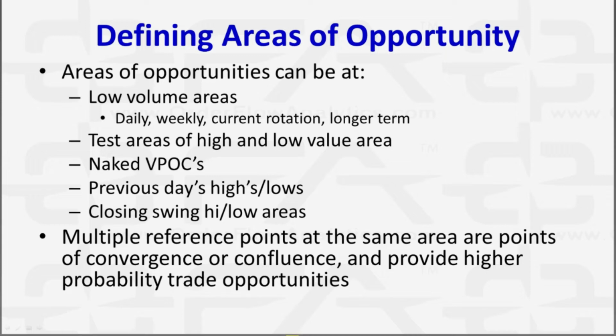So context is local. I will tell you in my experience, context can change between sessions. And as we saw yesterday, you take a situation like Russia and Ukraine, you take a situation like ISIS, what's going on in Gaza Strip and Israel, any one of those scenarios, Ebola, whatever it may be, and even an announcement from a major bank, has the potential to take your perception of the market and how the market is currently auctioning and set it on its side. Market can do anything at any time.